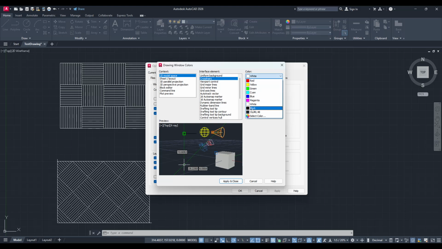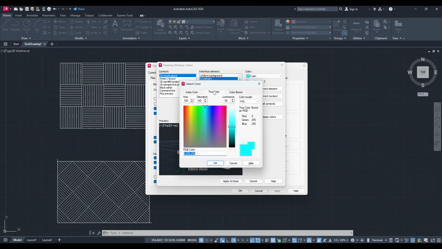For those unfamiliar with RGB values, this is a way to create custom colors by adjusting the levels of red, green, and blue. You can either move the sliders to find the shade you prefer, or if you have specific RGB numbers in mind, you can enter those directly for precise color matching. Explore and experiment until you find a crosshair color that enhances your visibility and works well with your overall display setting. Once you're satisfied with your selection, you can simply close the options menus.